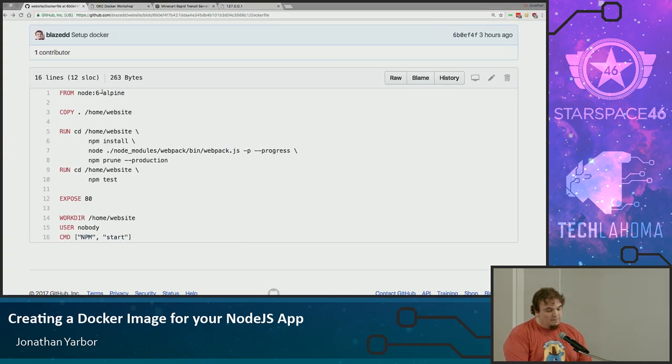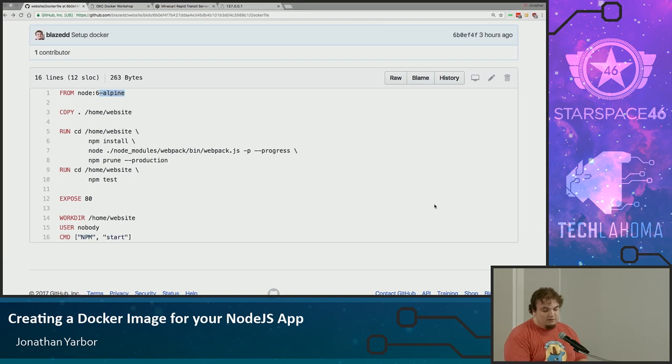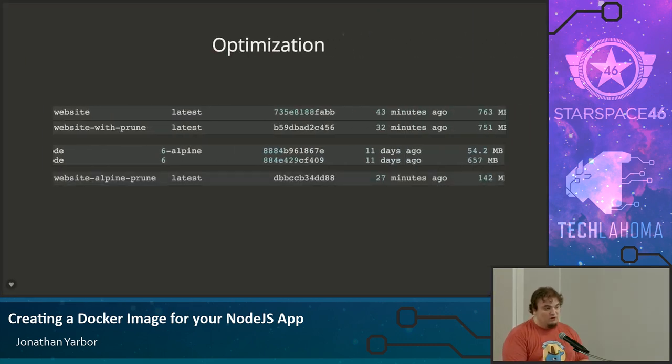But Alpine here is a way of saving more. The difference is Node by itself will package a whole operating system that includes commands like copy, move, delete, all the things you don't really need your Node application doing. Alpine strips all that away and just gives you the things you need, so just Node, just npm. And there's certain situations you may not even need that. But for this demonstration, we're just going to use this one. You can't see it because it's cropped off, but it's doing 54 megabytes. So if we use that Alpine like you see here, we'll bring that down to 142. So not tiny, but a fraction of the size it was before.